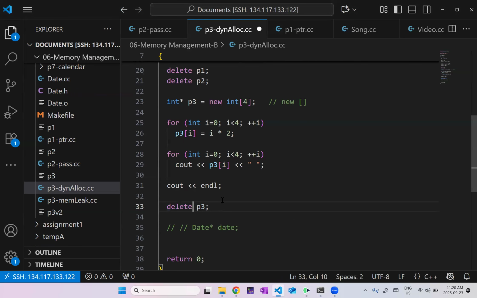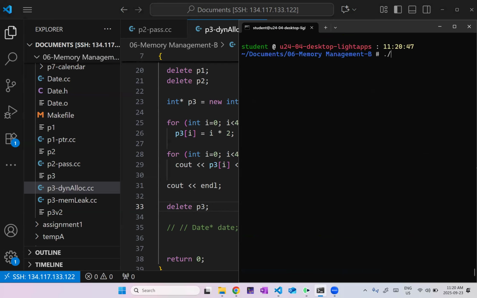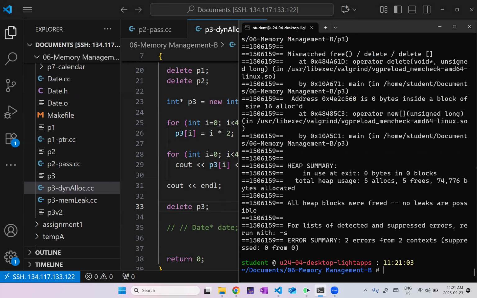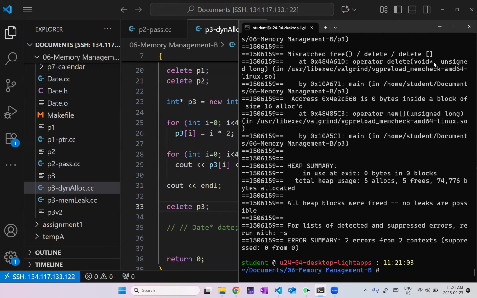Of course, if you do things my way, which is you forget to include the square brackets, what do you think is going to happen? Any guesses? Because I'll be honest, I don't know. I believe it's undefined behavior technically. So it worked. It didn't even complain really. If I run with Valgrind, I don't even have memory leaks, but it's giving me some warnings.